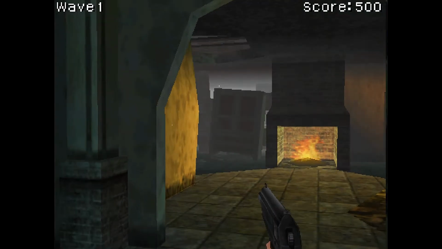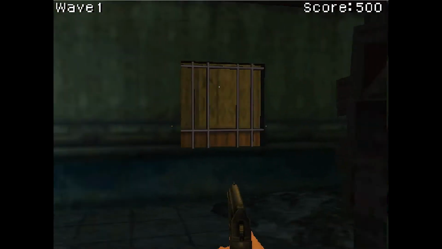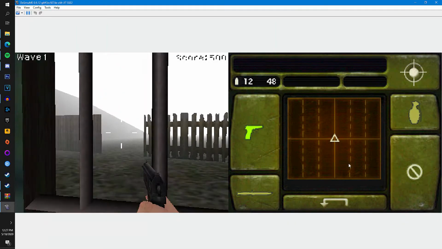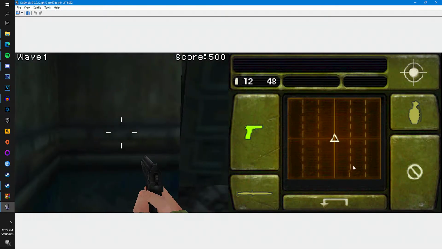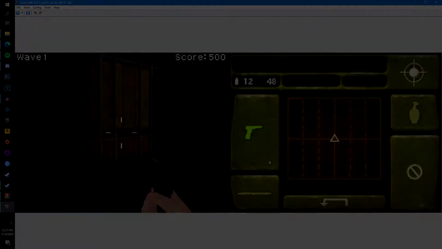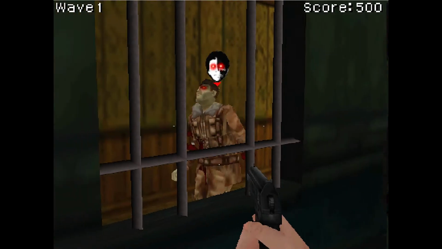Okay. So this game is locked to like 20 FPS for some reason, so it's gonna look shitty. Deal with it. I have to deal with it too. The controls are incredibly weird, because as you can see, I have to move around with my mouse on the right side of the screen. That was creepy.